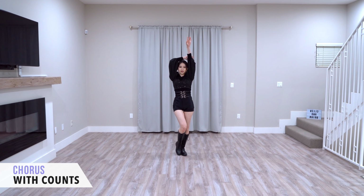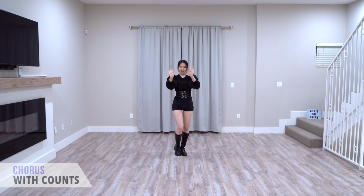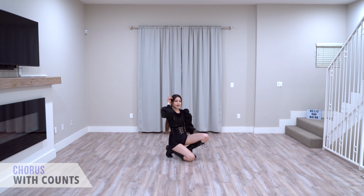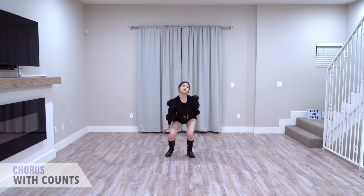So now let's go over the entire section 2, the chorus. So pretend that we're on the ground like this. Okay, starting from count 1. 5, 6, 7, 8. 1, 2, 3, and 4, and 5, and 6, and 7, and 8, and 1, 2, 3, 4, 5, 6, 7, 8. 1 and 2 and 3, 4. Yeah, what goes up, it must come down. 1 and 2, 3 and 4 and 5 and 6, 7, 8.